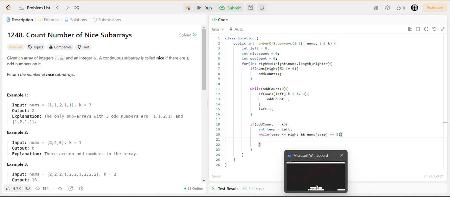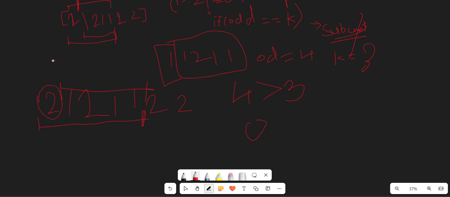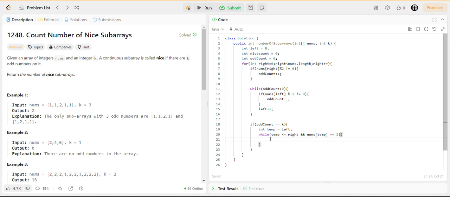But what if an even number is present, right? If an even is present, we are shrinking down the window for that, right? So we will move temp plus plus, and my result is temp minus right plus 1.